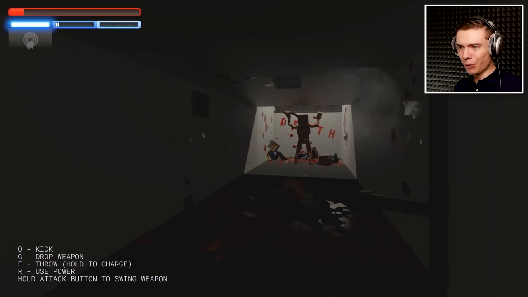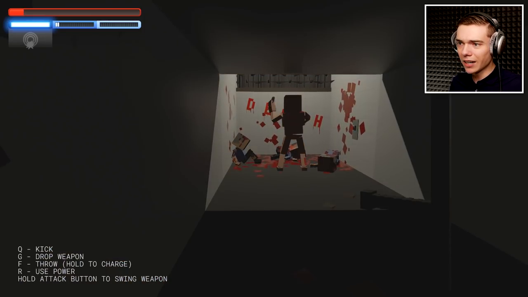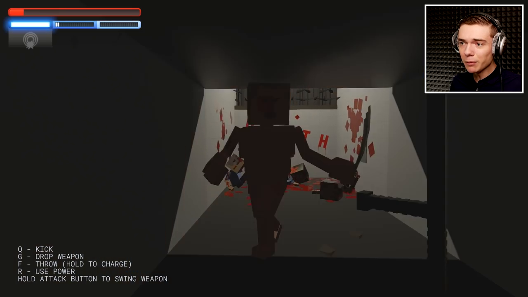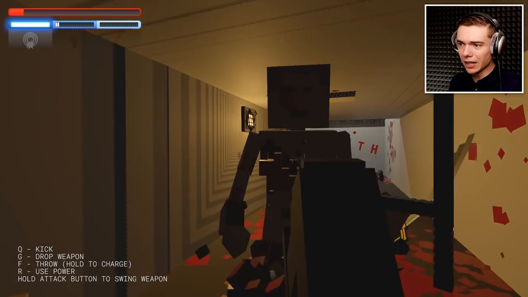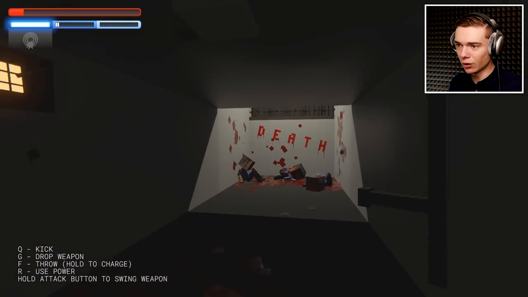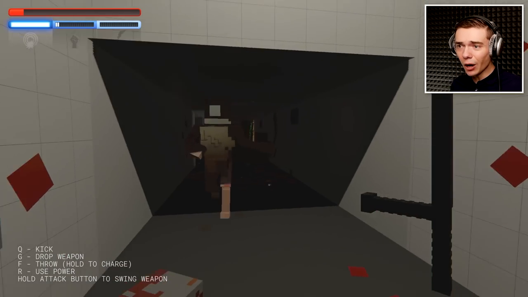Aha! Oh, no! That's a big dude over there! Okay, should I... He's coming for me! No! Go away! Go away! Go away! Oh, guys, there's a really big guy. Holy moly, he has a big sword, too. Okay, let's see if I can, oh, now I'm in a corner. It says death! No, no, no!